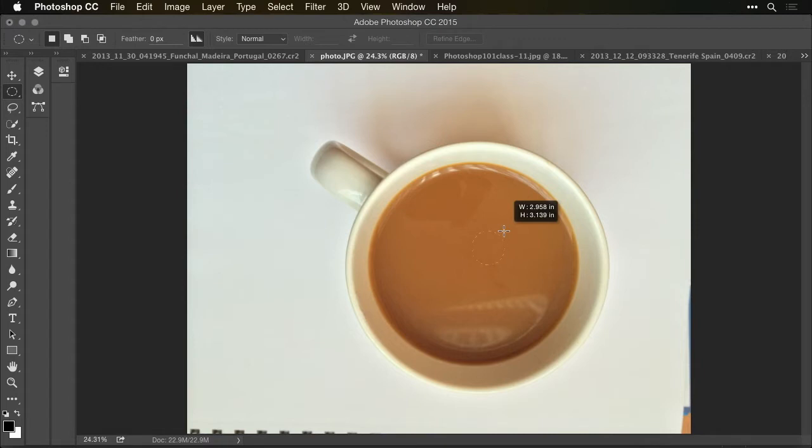And now, if you want it to think of that place where you first clicked as being the center, hold down Option. And now it thinks of it as being the center. But you only hold down Option after you click your mouse button. It's weird that you have to do it after. And the reason why you have to do it after is Option has a different purpose if you hold it down before you click your mouse.